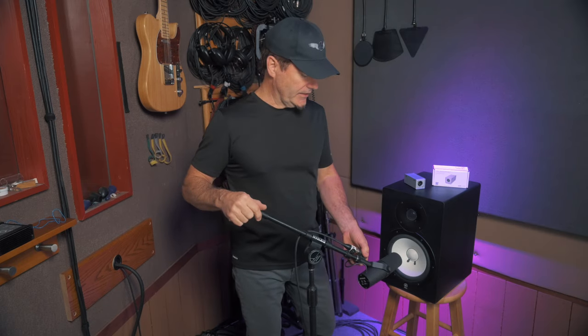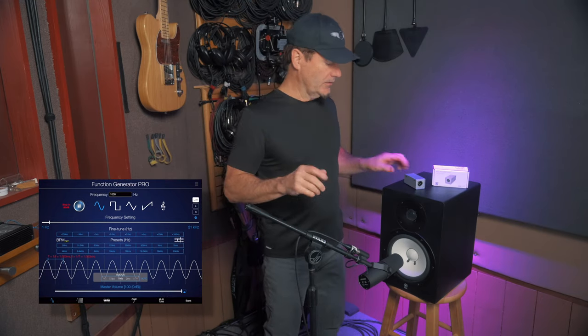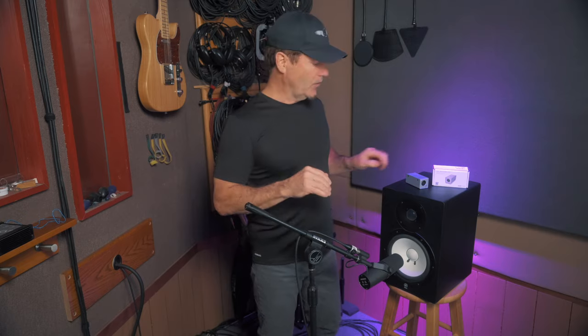So we're going to generate a test tone through the monitor. And that's simply going to go through this signal chain and nothing else. And then the only thing we're going to do on the second round is we're going to add this to the equation. And then we're going to take those two and line them back up in the DAW. But because there's test tones, we can line them up identically. And what we're after is the difference between the two.